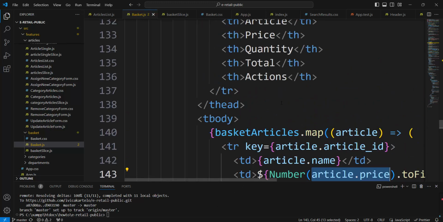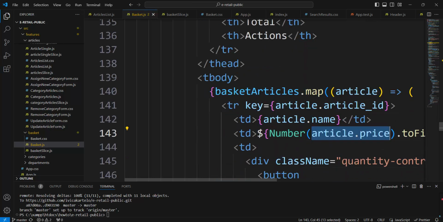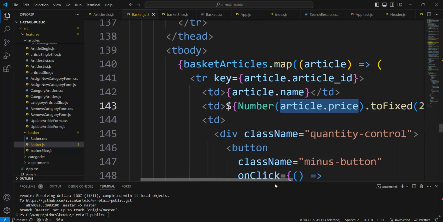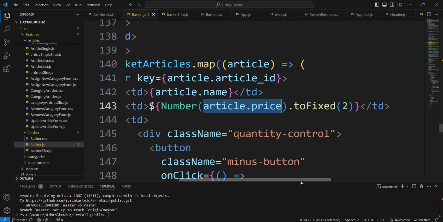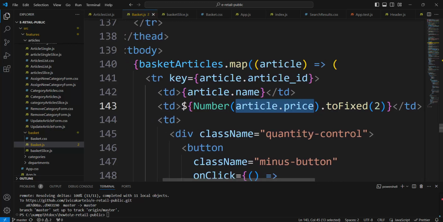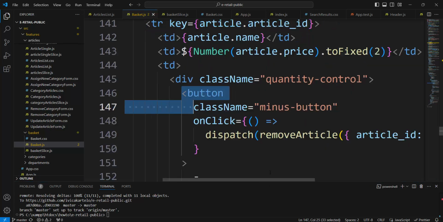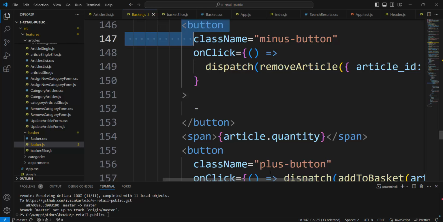Article price, and the quantity is this construction of button minus plus, and it must be connected with the remove article. About that later. It is quantity.